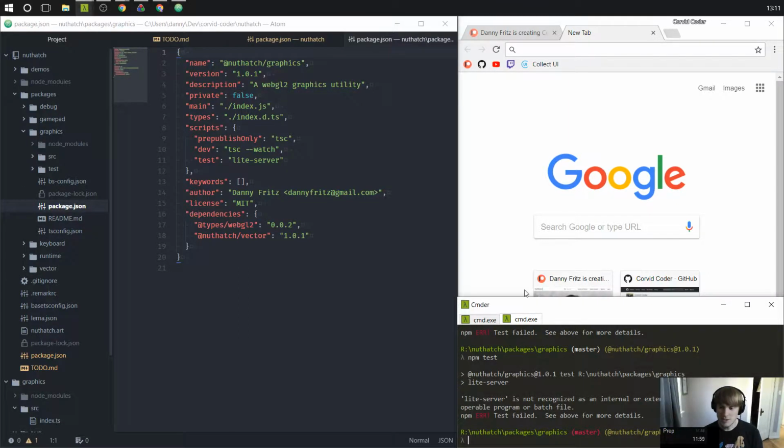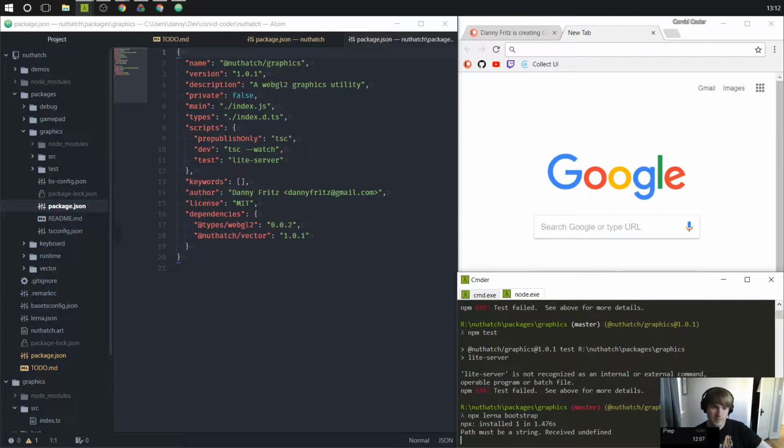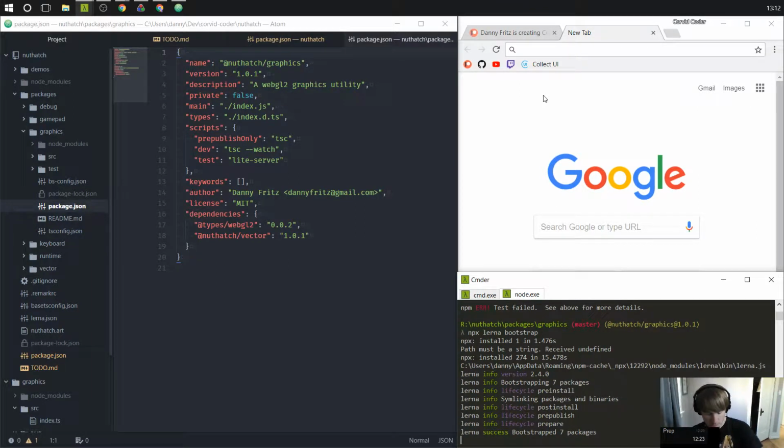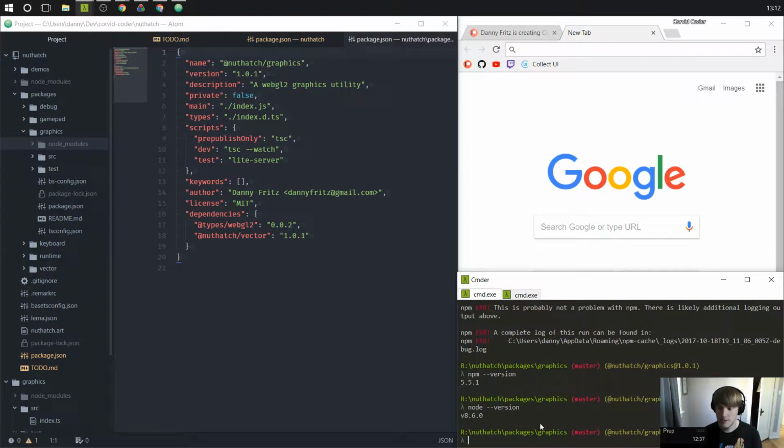I have an idea of what's going on, but I'm not entirely sure. Doing npx lerna bootstrap again. So my Nuthatch packages graphics.